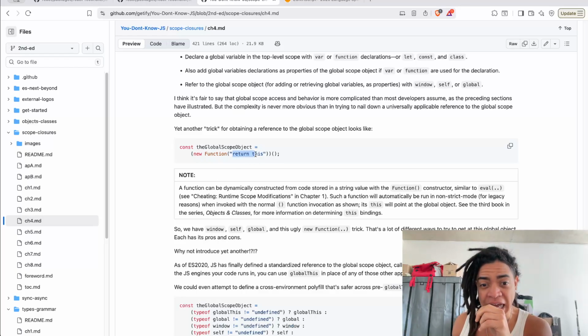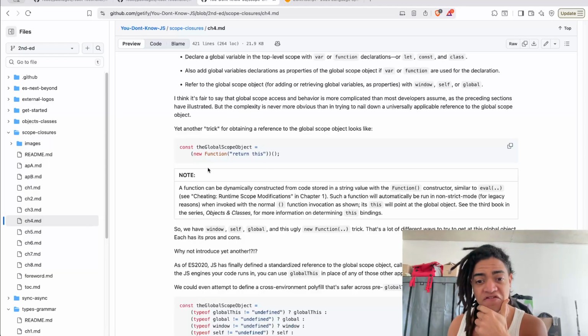Here we are dynamically executing this. A function can be dynamically constructed from code stored in a string value with the Function constructor, similar to eval. See cheating runtime scope modification in chapter 1. So not only with eval but also with functions you can modify the scope of this.